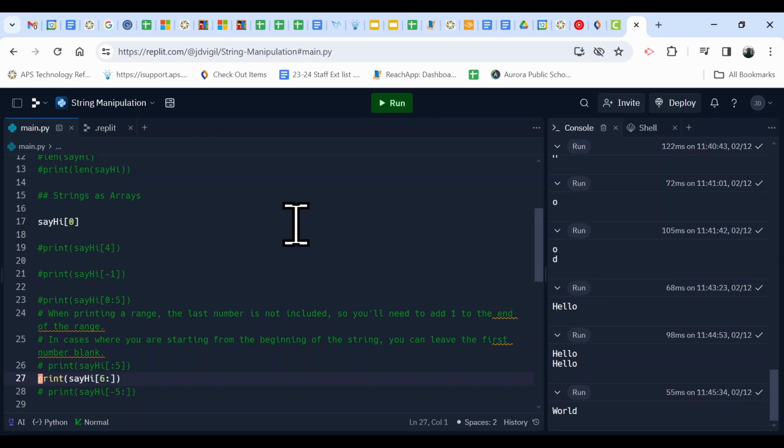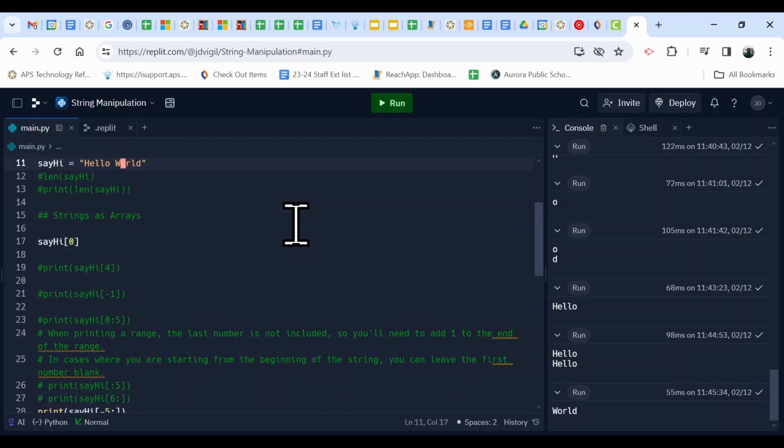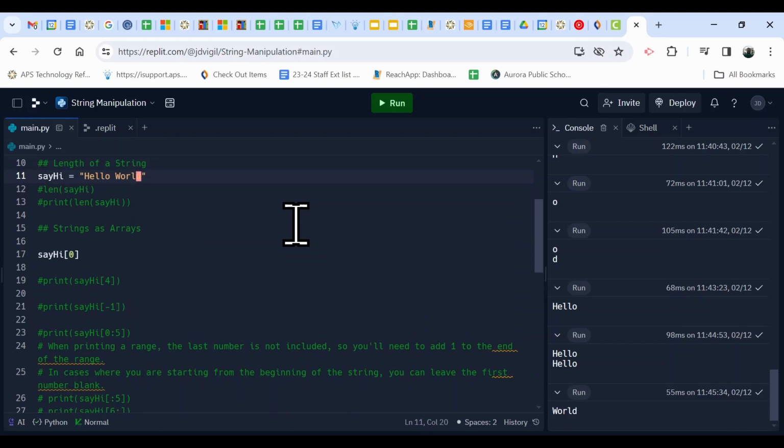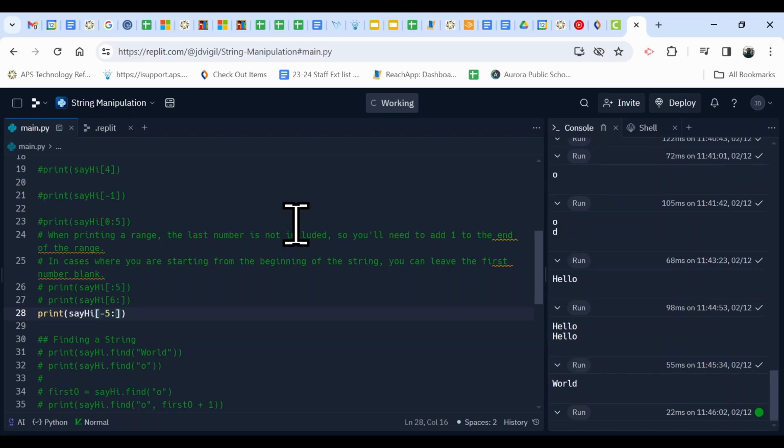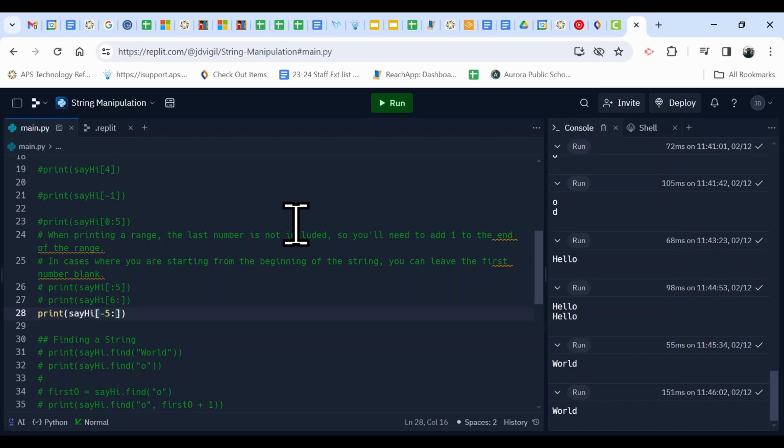And if you feel so inclined, your first number could be -5. So if we go back up to my world real quick here, this would start as -1, -2, -3, -4, -5 to the end. That will also print world.